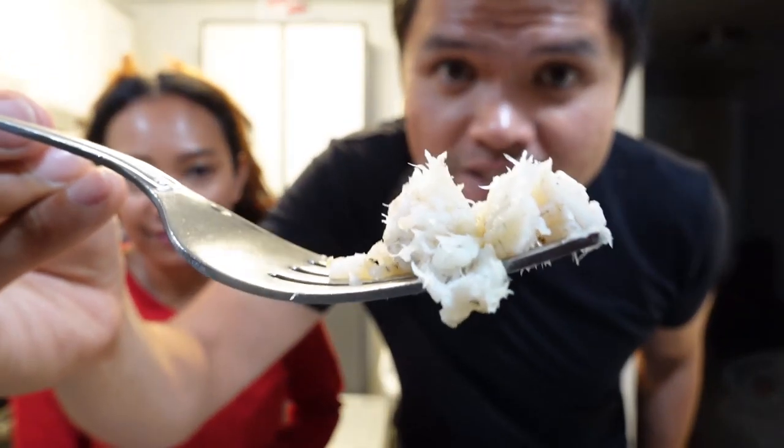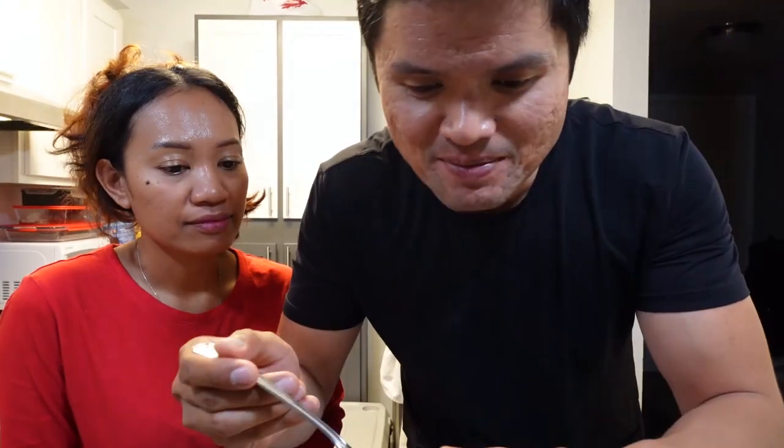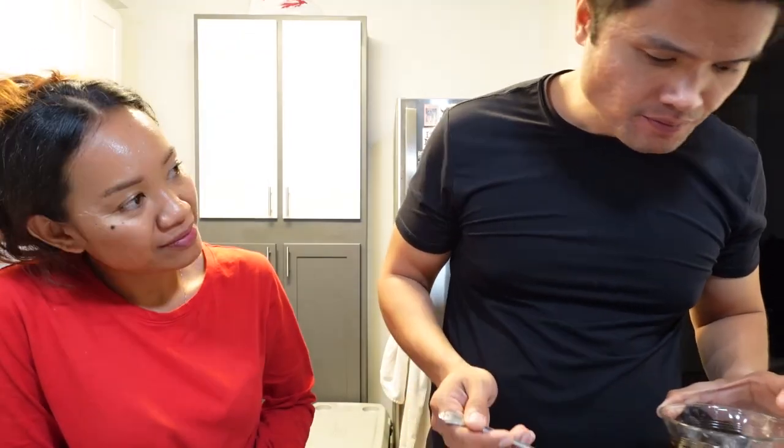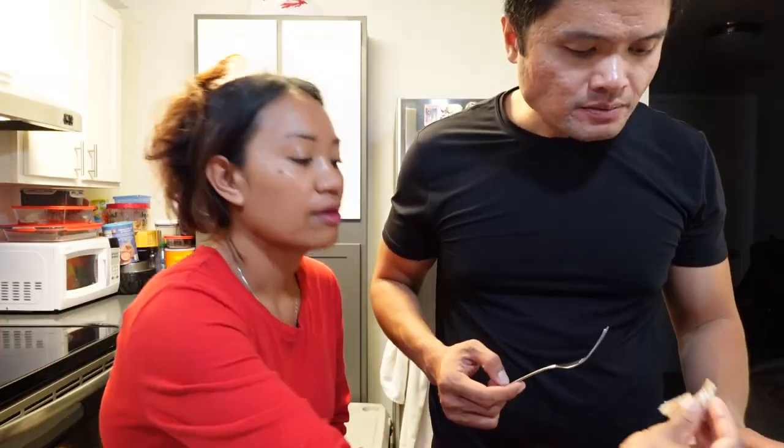And it looks very flaky. Just gonna go ahead and dip it in sauce right here. How is it? Very fresh tasting. Very flaky, but it's good. Ooh, hot. Okay. It's not a very fatty fish, but yeah, definitely recommend it. And it's very easy to make. If you live here in Washington, you can catch up to 15 of these guys and bring home with you. Highly recommended. That is the end of our video for today.